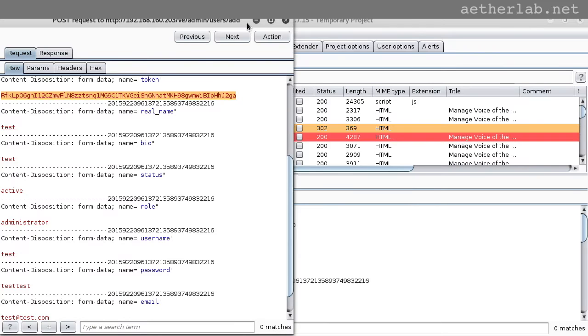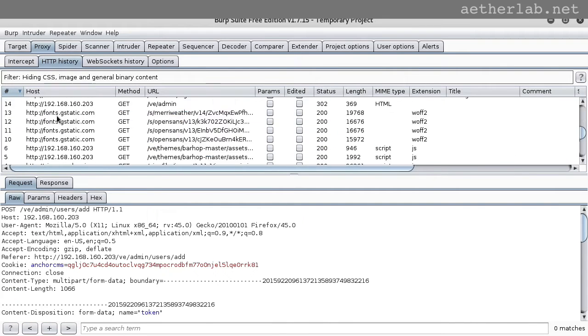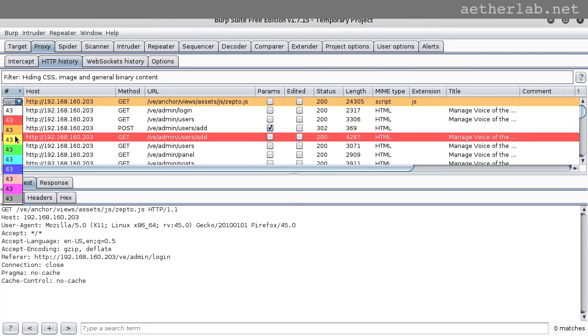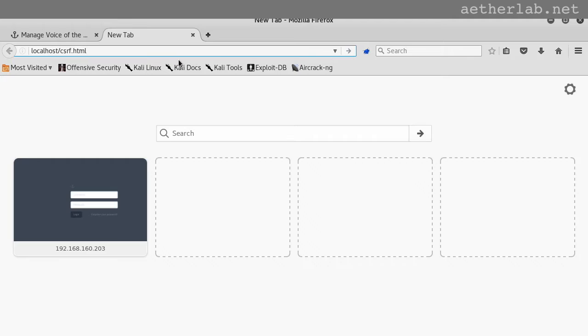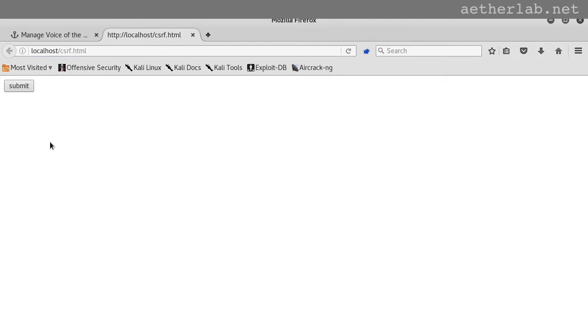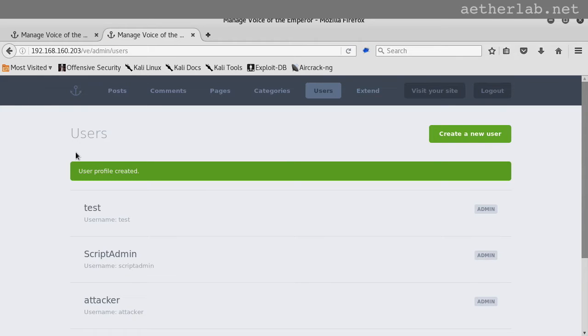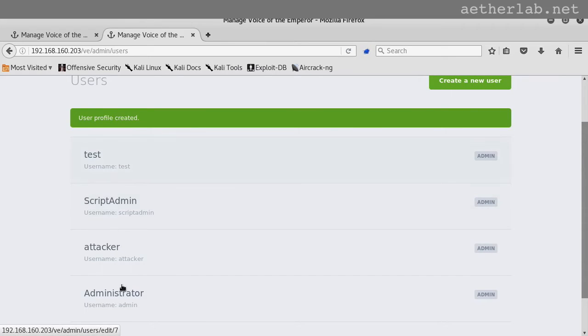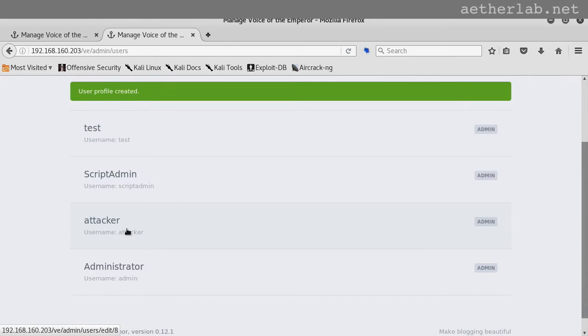Again, I come back to Burp, can close this request, and I mark again where we were standing, and go. Now the page is loaded. Now this is where the social engineering comes in. We have to trick our user to click on this button. He clicks, something happens, and as you can see in the list, you already see the attacker user.